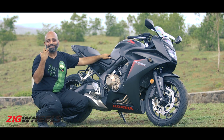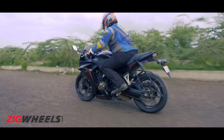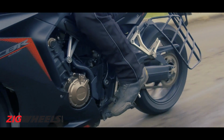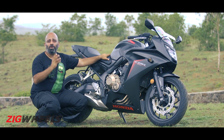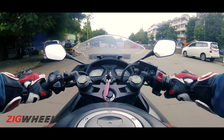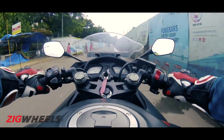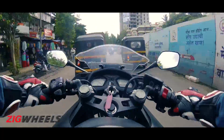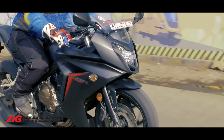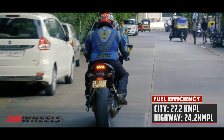But because 6th gear stays as it was, it cruises just as effortlessly as before, and that is definitely good news for all those who want to take this bike touring. But apart from the performance gains, what this engine is known for is its fantastic tractability. Because in the city, from 30 kph, you can pull easily even in 6th gear. And it's because of this tractability that it manages to deliver such a high efficiency figure in the urban environment.